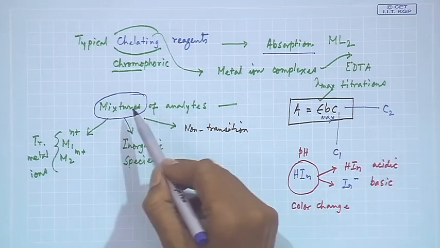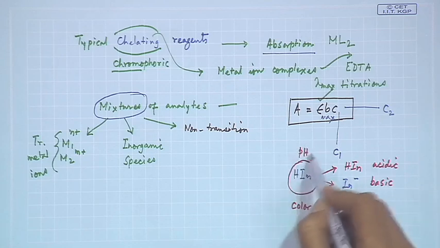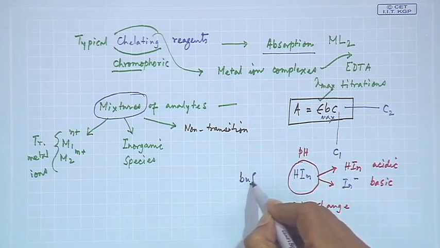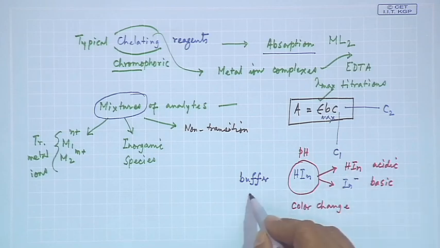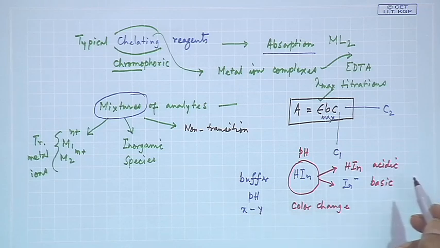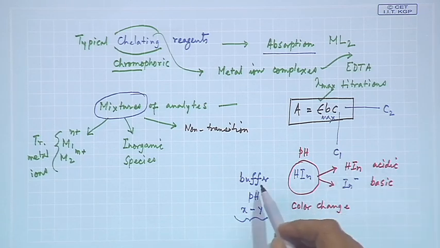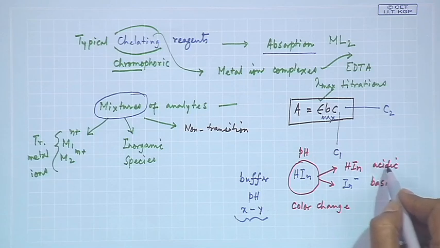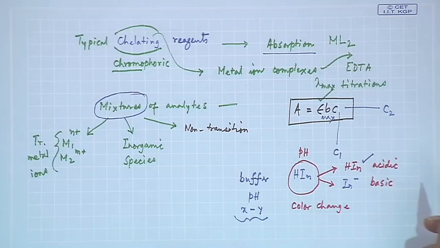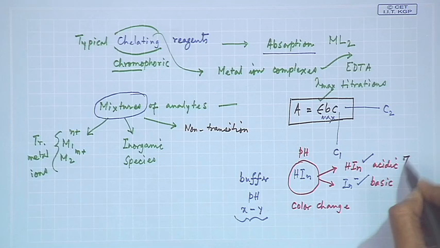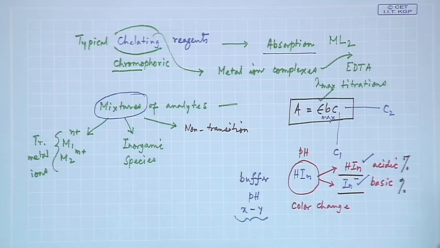So, these are our mixtures of analytes if we do not control the pH or the medium is not buffered. So, you must have a buffered medium such that we know a pH in a particular range, say x to y. Within this particular pH range which is buffered, you have either the species present in the purely acidic form or in the purely basic form. But we know that this will have a different lambda max value, and this will also have a different lambda max value. So, to detect all these things, we should know the corresponding concentration, that means the percentage of this species and the percentage of the other species. So, what will you get?